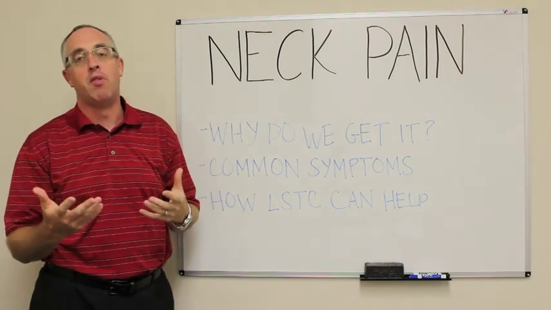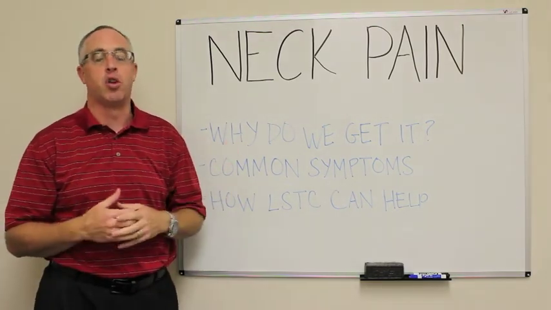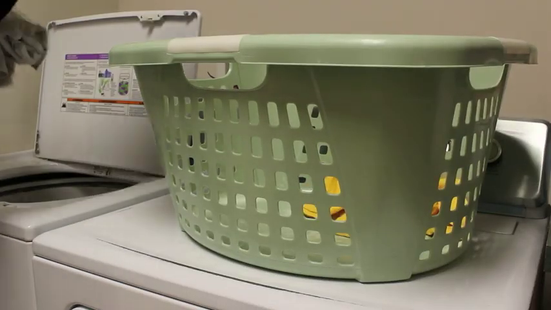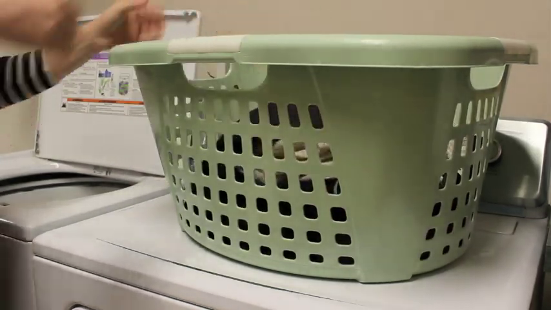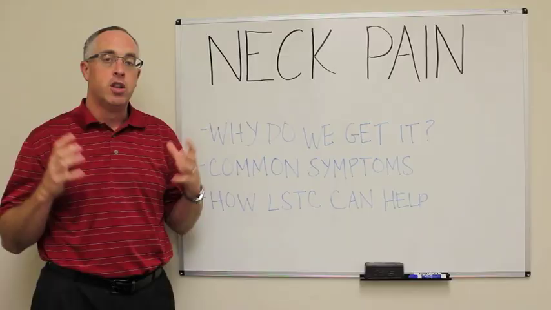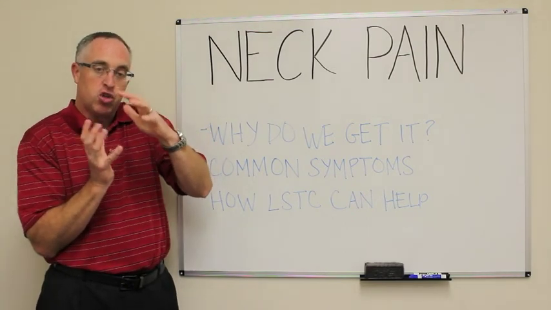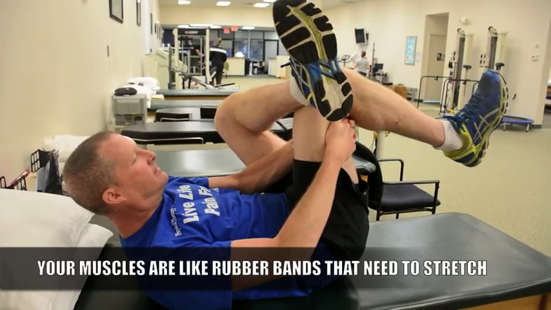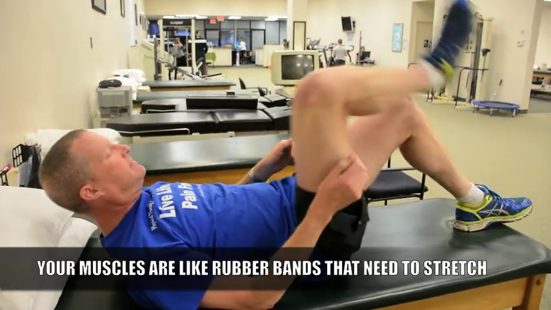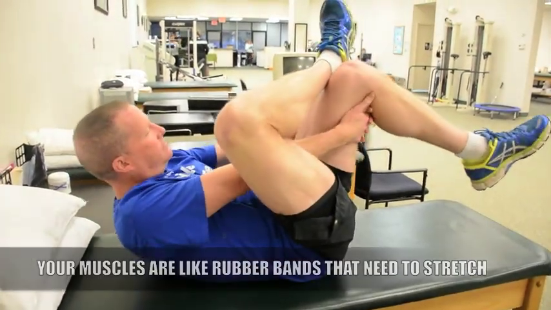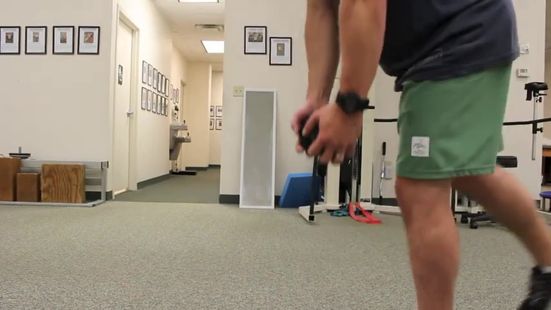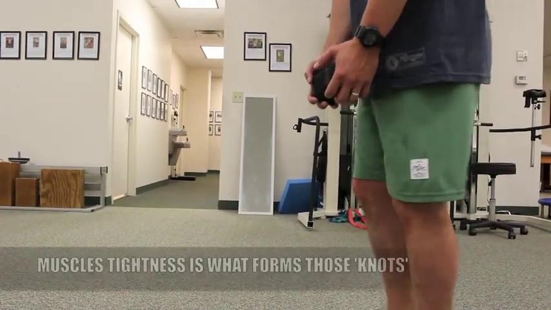And so any kind of repetitive activity like emptying the dishwasher or carrying some groceries or carrying the basket of laundry back upstairs to fold it, those muscles are already short and they're put under this tension, and it makes them get shorter. And so that muscle that has to repetitively stretch, at some point starts to not be able to stretch as much as it needs to, and so it starts to get tight. Well, that tightness is what forms those knots that you think about, right?